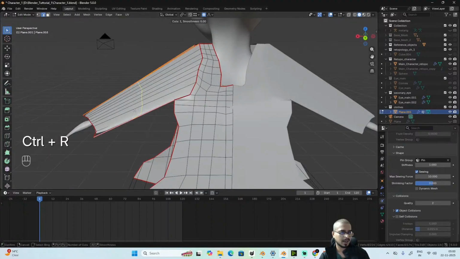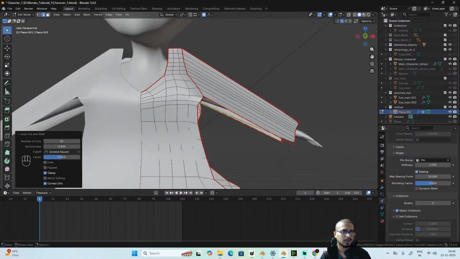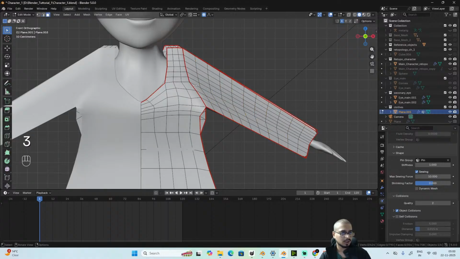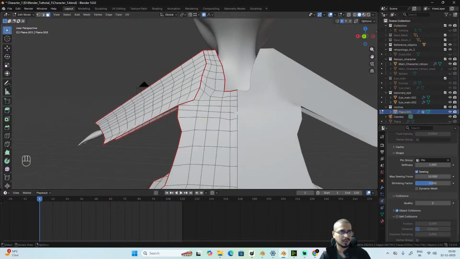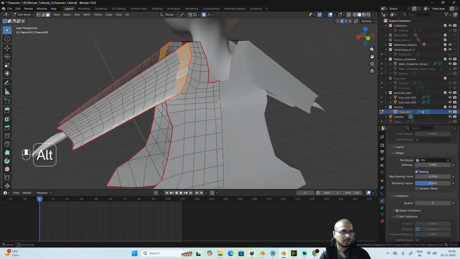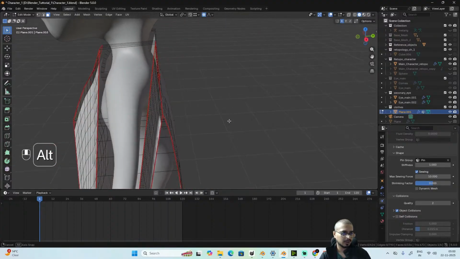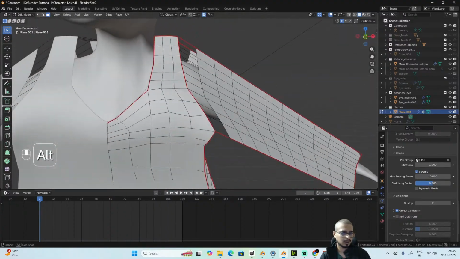And now I'll be adding loops, as many as how many loops are coming. Yes, 8 cuts. On the top over here we can see how many cuts we are adding. I'll add 10 on the back, and I'll add 10 in the front as well. And then at this one, I'll go to select faces mode first, and I'll select the entire loop by double clicking on these faces, and then I'll press X and delete all the faces, only faces, not the edges.